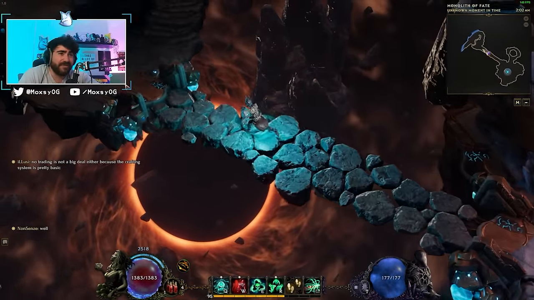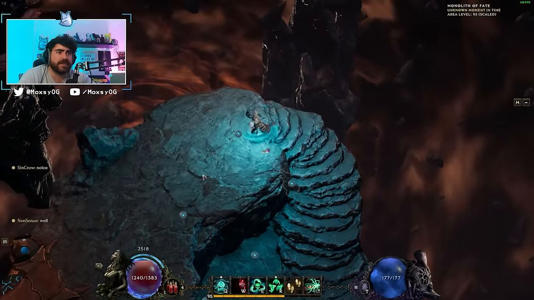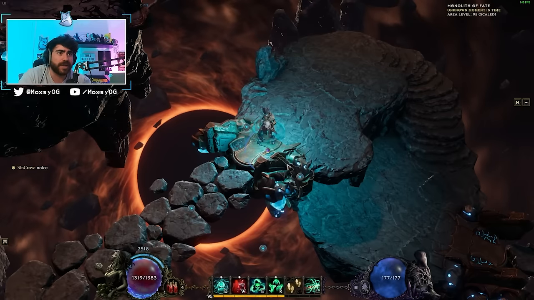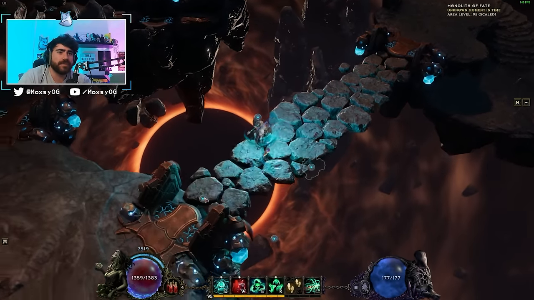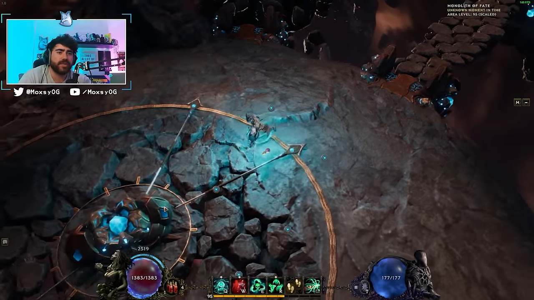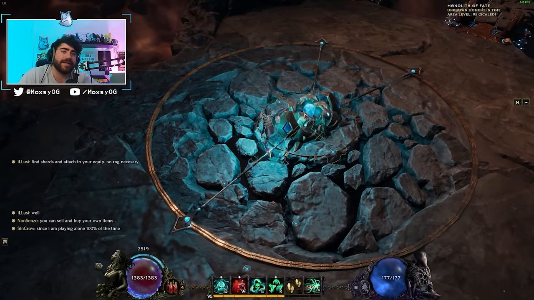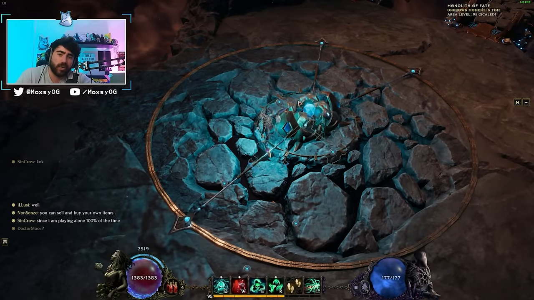The game doesn't do a fantastic job of telling you to come to the center, but in between all of these monoliths is this little stone here. And if you come to the little stone here, it'll actually let you activate it once you've beaten them. And this is what unlocks the full end game, which is empowered monoliths.